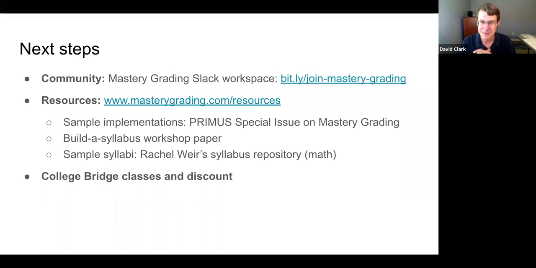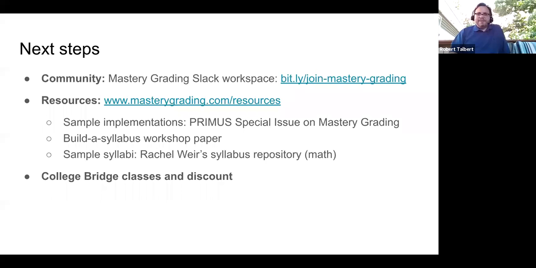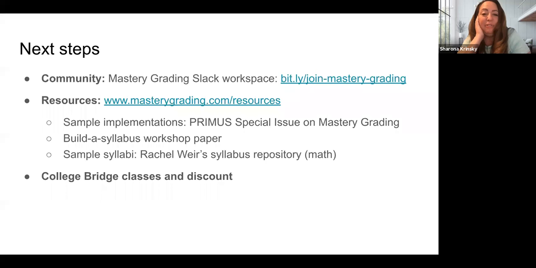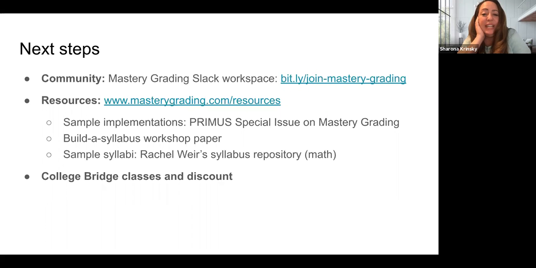I blame you guys, and I blame Uri Treisman for the reason that stats class with all of its scale went to mastery grading. I was already conflicted, feeling horrible that I was going to have to design a course with points, and Uri Treisman came to Poly Teach a few years ago, and Robert, you were there. That's the first time we met in person. Uri Treisman said the only kind of innovation that truly sticks is disruptive, and I went, all right, fine. 2,000 person stats class, mastery graded, here we come. And Robert and I were there, and that was the moment.